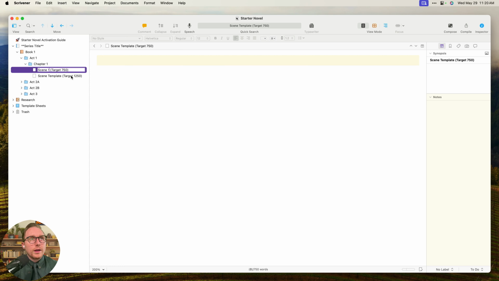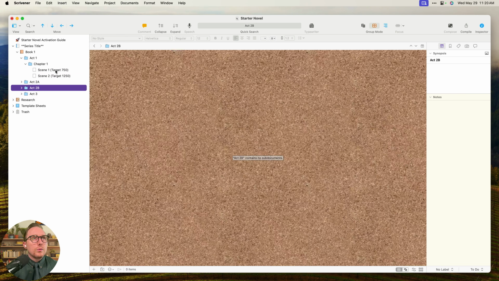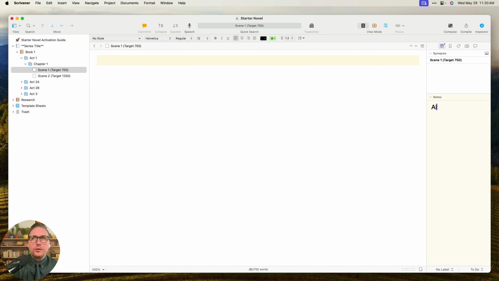Now, obviously, you want to give really good specific names here, but just for our purposes, hopefully, you can kind of see how this will work. So we're going to go to scene 1. So all the notes I put in scene 1 that are relevant to scene 1 should go here, okay? If it has to do with scene 2, it should be in scene 2, right? So ideally, you know, anything I want to remember. So this is how I do it.